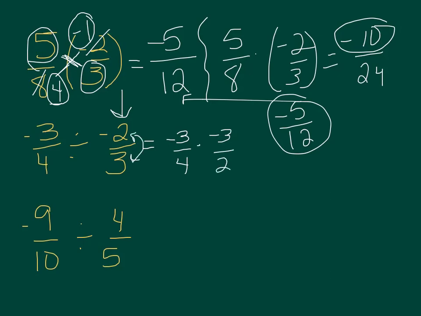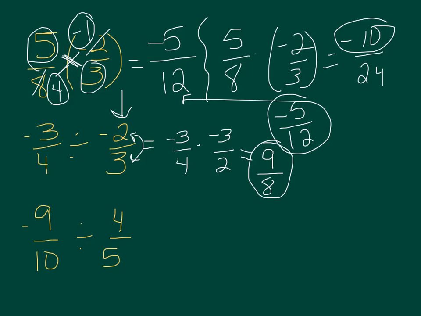So all I did was flip that. Okay. Now I can't cross cancel, so I'm going to multiply straight across. Negative 3 times negative 3 is a positive 9. Remember, negative times a negative makes a positive. And then 4 times 2 is 8. So my answer is 9/8. And in algebra, we leave improper fractions. Do not change that to 1 1/8, okay, to a mixed number. In algebra, we like improper fractions. They just need to be reduced.